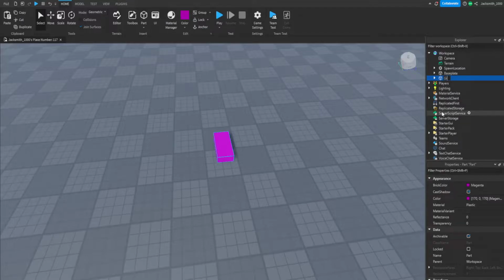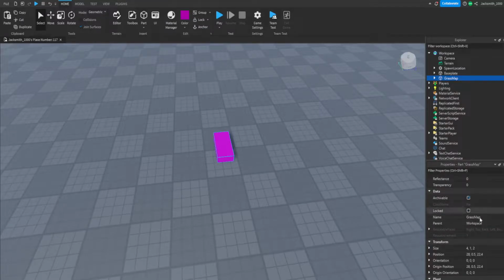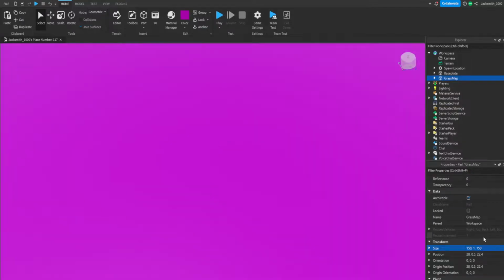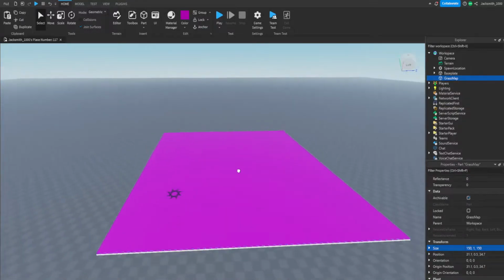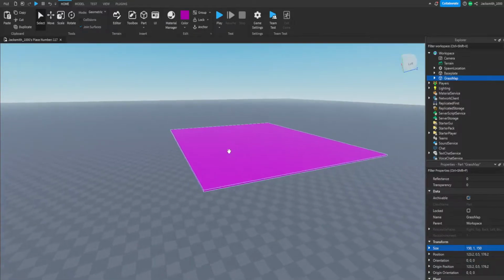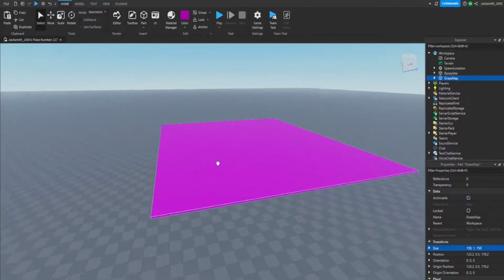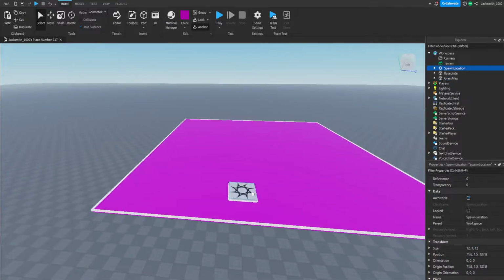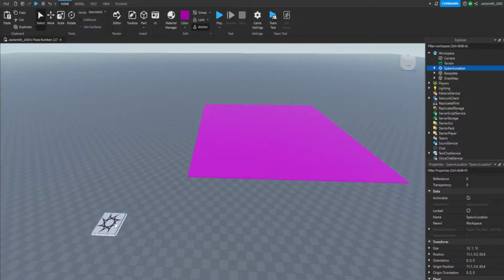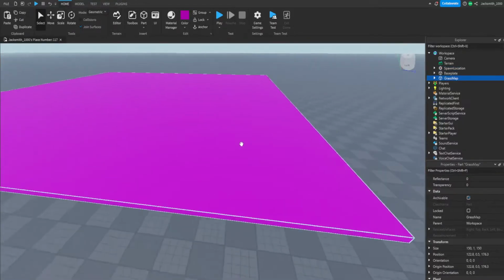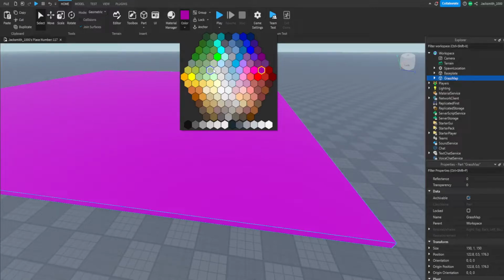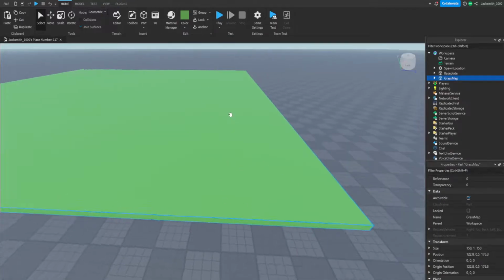So let's do down here in the properties for grass. For our grass map, let's make it 150 by 150. So now the grass map should be pretty much the right size to be a map. See, if I just drag the spawn on here, you can see that this is a decent shooter map. Okay, so let me texture this and colorize it a bit. Let's change its color to that.